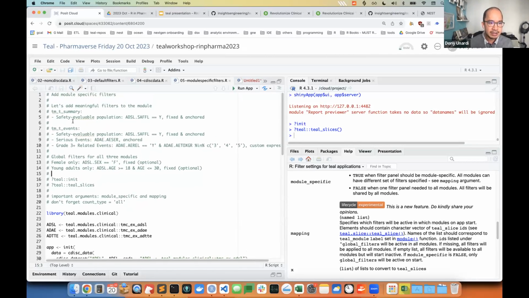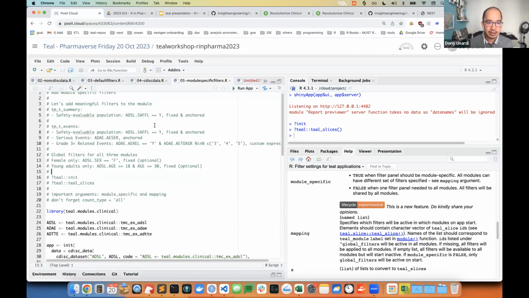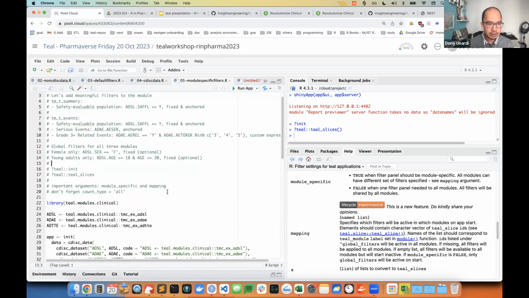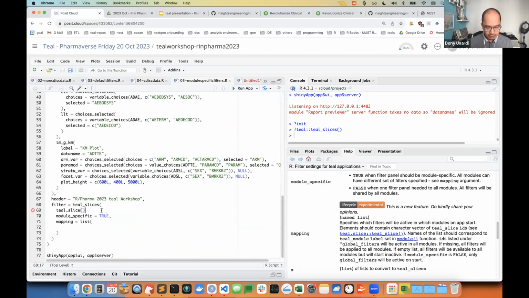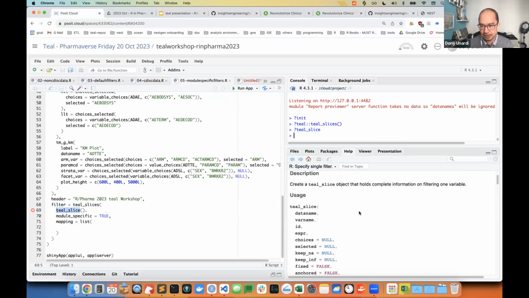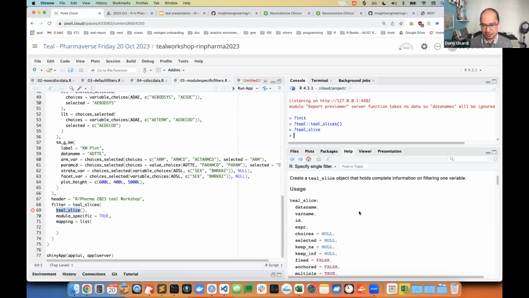So let's do this. First, we're going to add a filter for safety flag. It's going to be yes. It's going to be fixed and anchored. So apparently our analysts don't want to change this at all. So that's fine. Let's put that in. So the teal slice. Let me just pull that up so that I recall again. And I hope this is what you're doing too, because this is what I do, even though I look at this every single time.